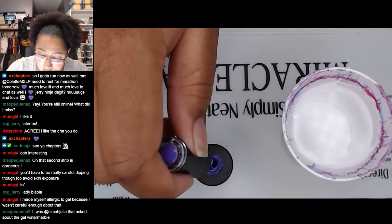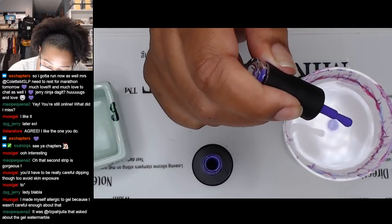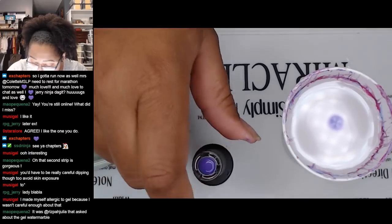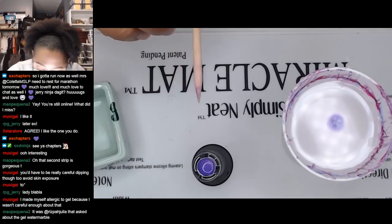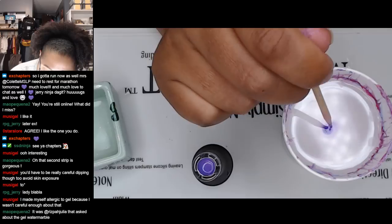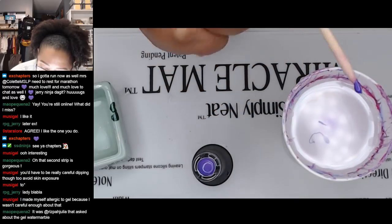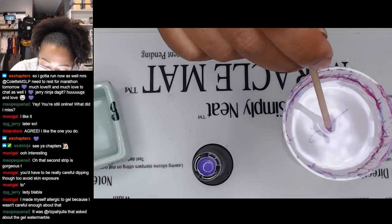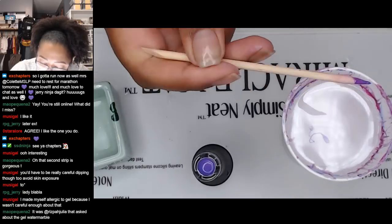And let's just give it a try and see what happens in the water here. It's not dispersing like the pink shellac, but it's not exactly spreading much either. It's kind of just sitting there like a lump. Oh, now it's sinking like a lump. That's kind of weird. You know, it's not horrible.